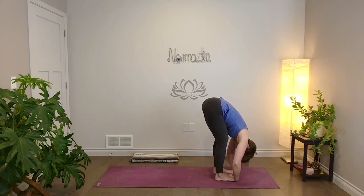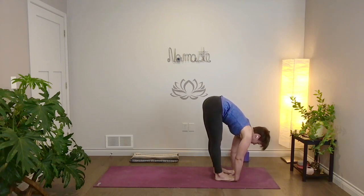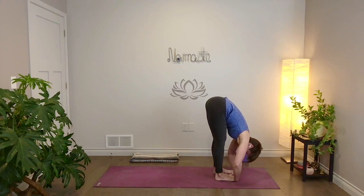Strengthen your inner legs. Roll your upper inner thighs back and wide. And keep your knees bent or move them towards straight. Inhale, lengthen forward, find your half lift, straighten your arms. And then exhale, fold in, elbows to the side. That nice big forward fold.